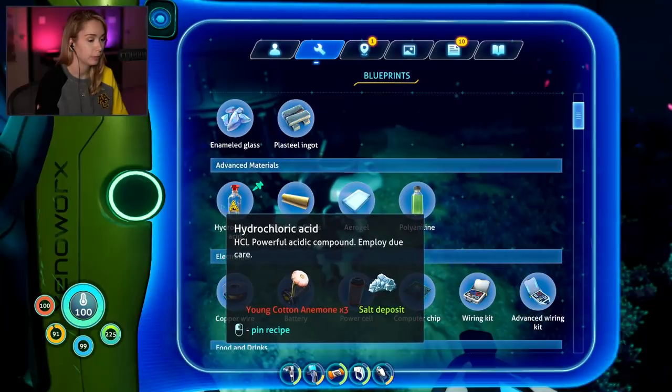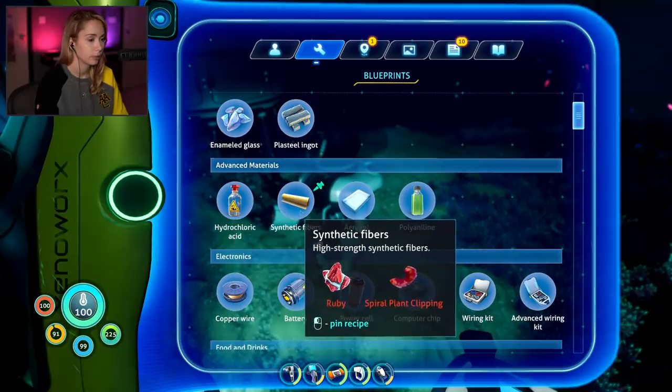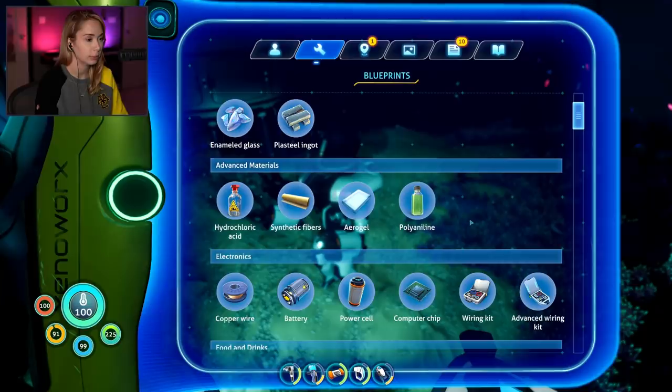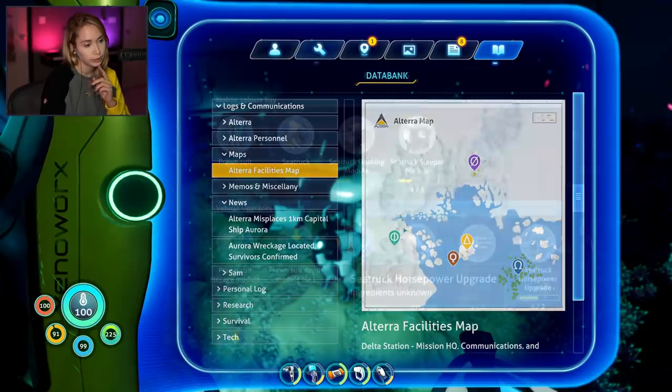Young cotton anemone and salt. Oh, so salt is actually important. Spiral plant clipping. Spiral plant. These are advanced though, so I feel like these are things that are very deep. So we've checked here. We've checked here. We've partly checked this one and we haven't even been to any of these. Should we explore land again?